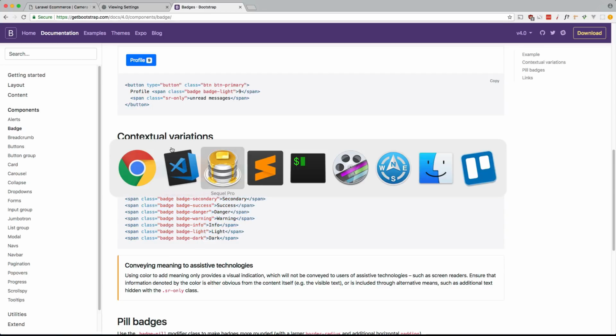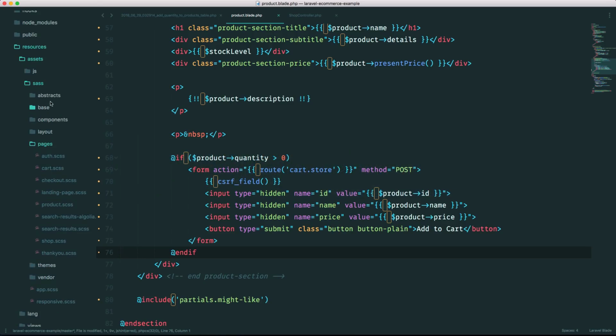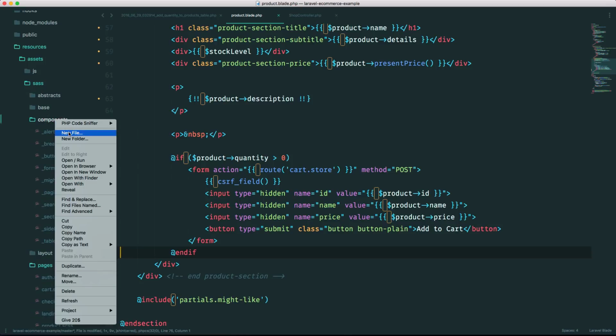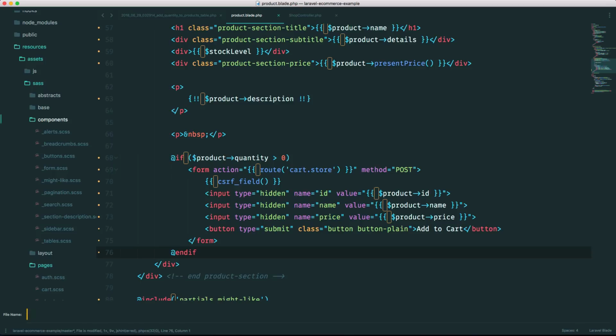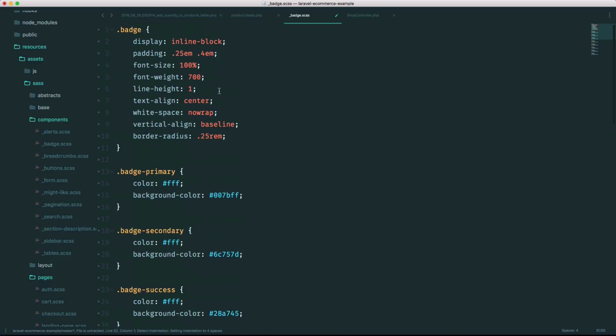I'm not using Bootstrap, but I just ripped out their CSS and I'm going to add it to my CSS. So right here, in CSS components, let's add a new one called badge.css. And I'm just going to paste it in. Again, this is just ripped straight from Bootstrap.